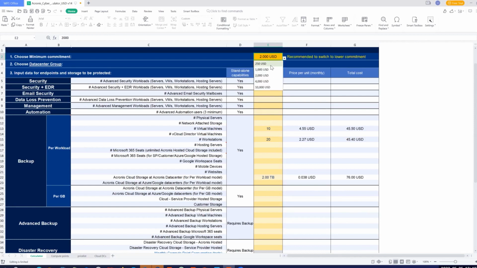Okay. So I wanted to show everyone another opportunity that you can take advantage of. I've punched in values here. We have 2 versions in Acronis. We have the core product, which has both backup and cybersecurity. Then we have the advanced pack. I showed you one that has email security. So these are the advanced packs that we have. All of these are the advanced packs: advanced security plus EDR, email security, DLP, and advanced management.